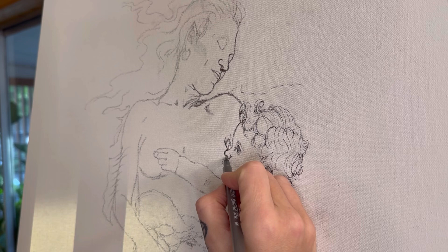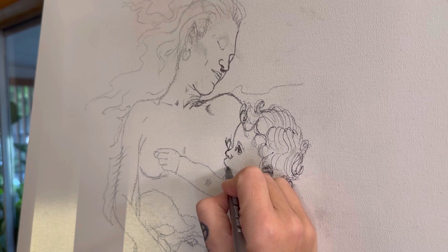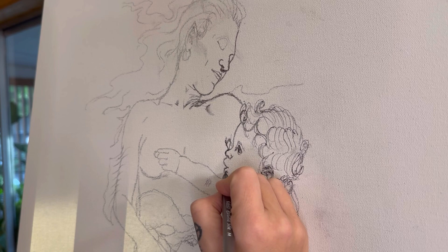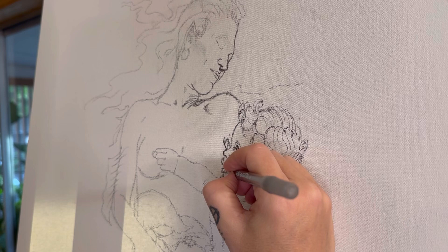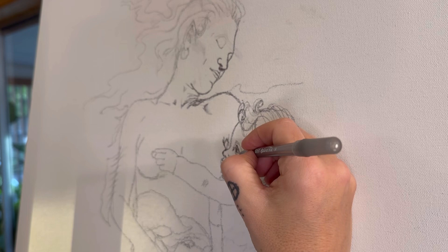What I've done here is used a projector to get some of the lines in with my pencil. When I go back in with the ballpoint pen, I'm looking at my reference and checking the lines — I never want to assume that the lines from the projector are correct, because there's always some amount of discernment you're using when putting lines in. There's not a lot of detail in a projected image, so I go back in with the ballpoint pen, use my reference very carefully, and put back a lot of the details I left out in the first place.